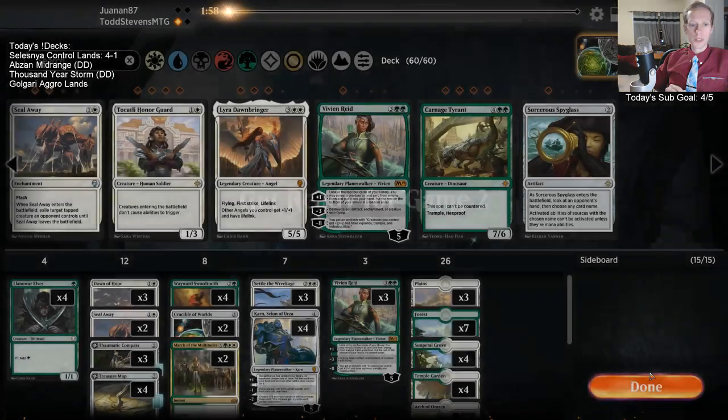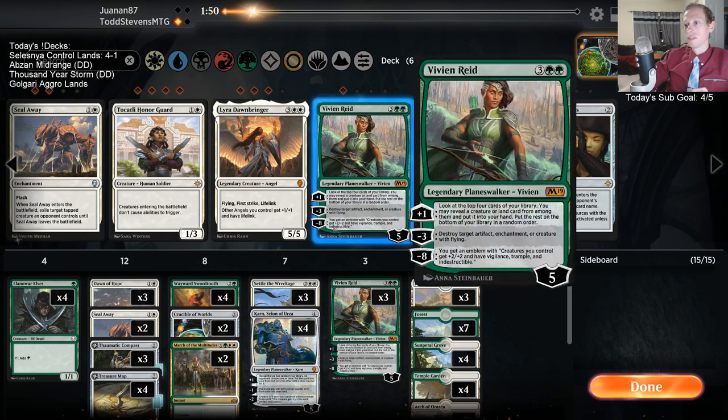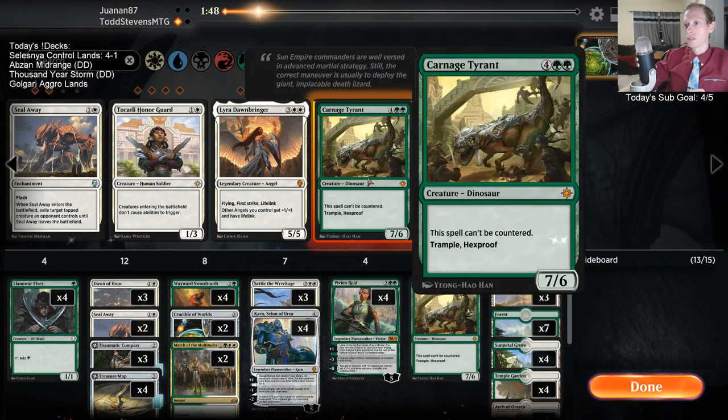Out of all the cards revealed so far, I can't believe I'm most excited about an uncommon. Rhythm of the Savages is going to be great in my Naya Dinos deck. Oh yeah, that is perfect for Naya Dinos for sure.